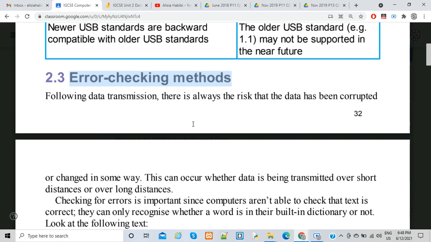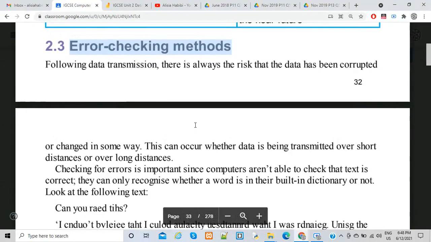This is what we're going to see. What they're saying for this part of this unit is that it is important to understand how data is transmitted in terms of the direction and the data transmission method, like what we've seen, and the synchronization method as well. But it is also important to ensure that the data that has been transmitted has arrived correctly. And so what we're going to do now is look at some of the error checking methods that are used to ensure that data has been transmitted correctly.